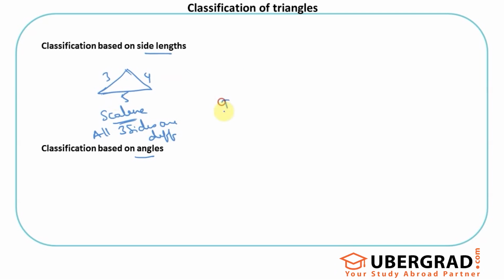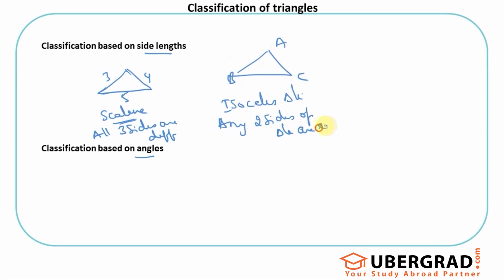Then we have something called an isosceles triangle. This happens when any two sides of a triangle are equal. You might see, let's say, AB is equal to AC as part of a statement in the question, or you might see in the figure something like this, basically saying these two lines are equal. So AB is equal to AC. I can also show it in this way.